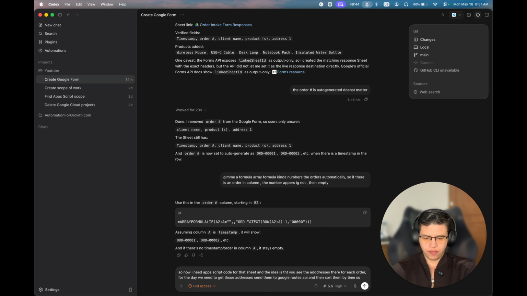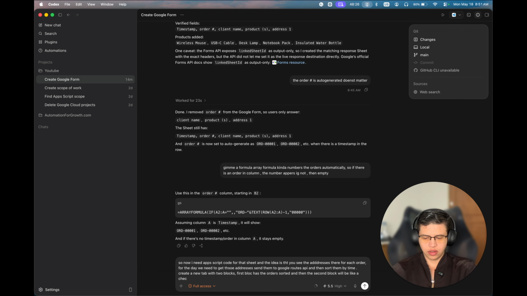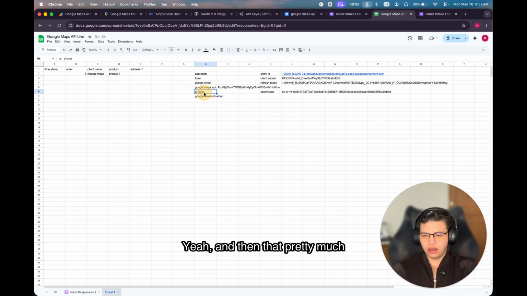So create a new tab with two blocks. The first block has the orders sorted, and the second block will be a check we do on the addresses, so we make sure they are valid. This check uses the OpenRouter API.